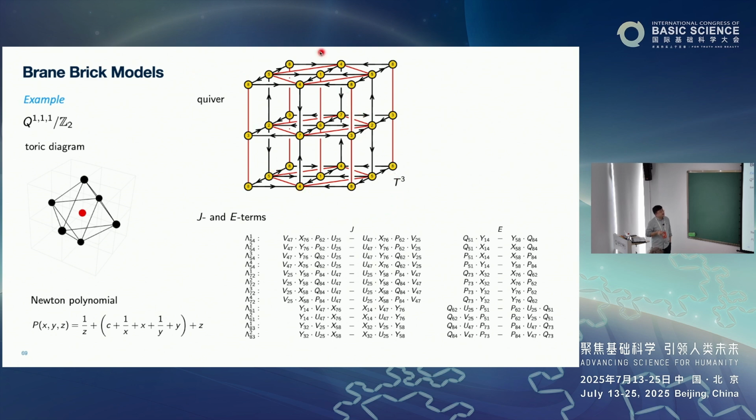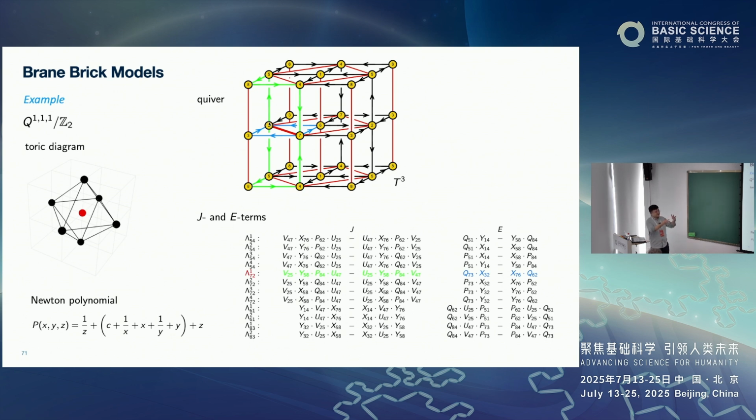Technically, this is what we call a periodic quiver. It's the dual graph of the brane configuration mapping T3. If I pick here an example, this Fermi multiplet between gauge groups 7 and 2 is associated to an E term, which forms two closed paths associated to this Fermi multiplet between 7 and 2. I have also a J term. They correspond to two closed paths that also link gauge groups 7 and 2, associated to the same Fermi multiplet lambda 7,2,1.